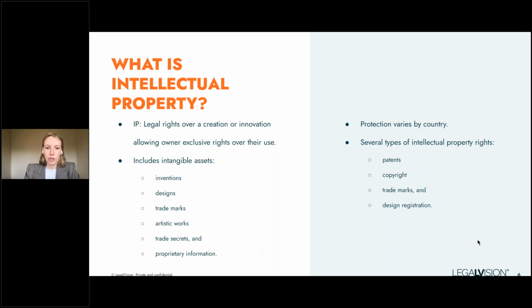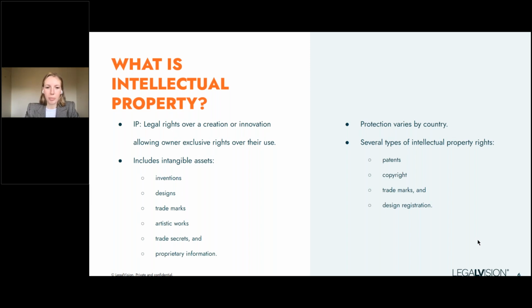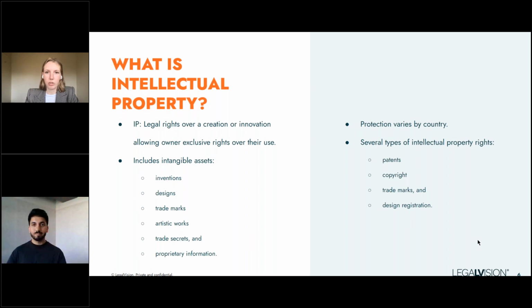It's really important to note that intellectual property varies by country, which is a really complicated issue, obviously, and some countries have different definitions or means of protections for different types of IP rights. For example, copyright, which we will go through in a little more detail shortly, has to be registered in certain countries, whereas in Australia, for example, it doesn't need to be registered. As this webinar focuses solely on brands and others copying your brand, we'll spend the rest of the webinar focusing on trademarks and copyright.